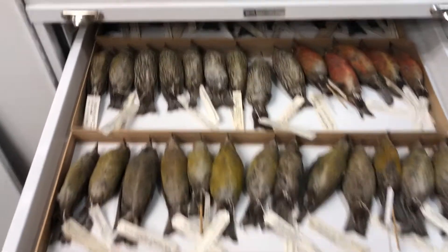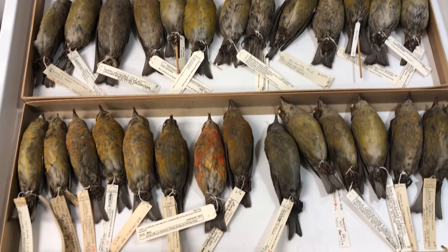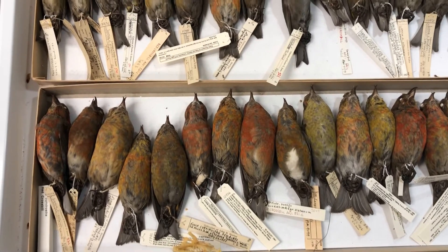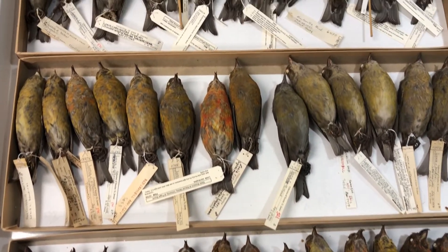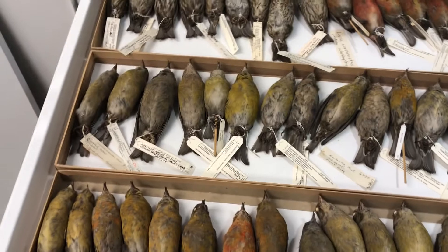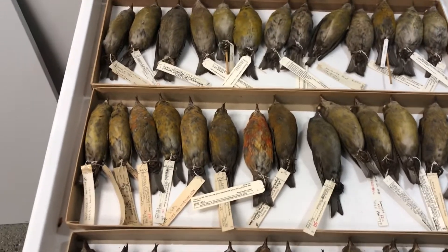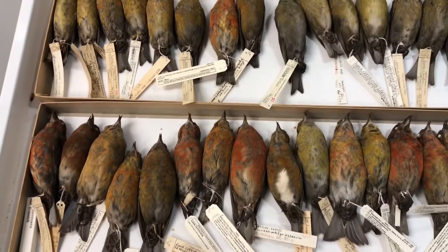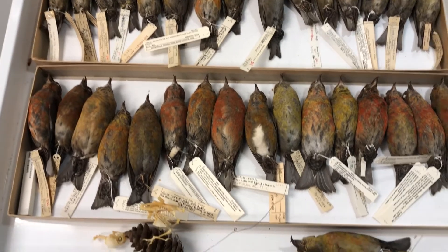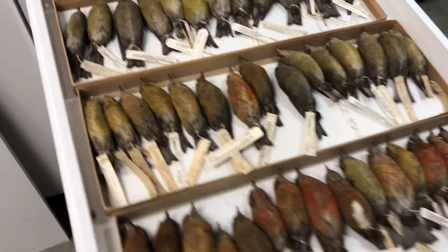This is another one of our very popular tour stories we tell when people come to the museum — it's a good example of why we have so many specimens. Take a look at all these different birds — we have all sorts of different colors: reds and greens and yellows and grays, some speckles. But these are actually one species of bird. These are all red crossbills. The reason why we have so many different specimens is so we can show off all the variation that animals will have — just like us humans with different skin color, eye color, hair color, heights and sizes. So do animals, and it's good for the scientific record to show all that different variation, and also there are changes over time that happen as well.